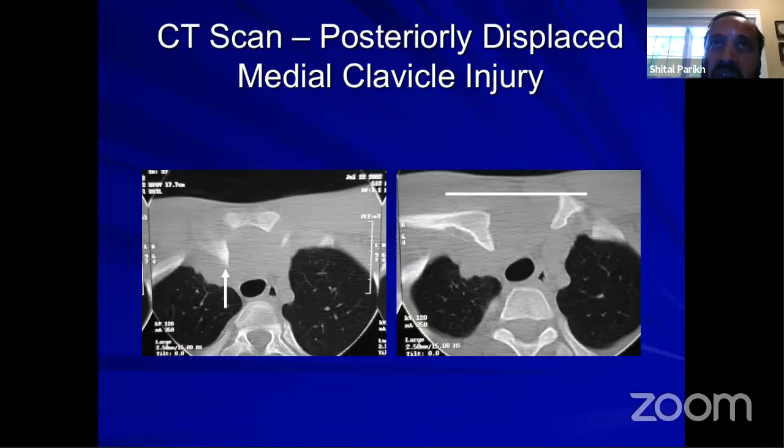Doing medial clavicle surgeries, there are protocols. That means that it's better to have a vascular or a cardiovascular surgeon involved, especially in chronic cases when there may be adhesions between the clavicle and the arteries underneath.